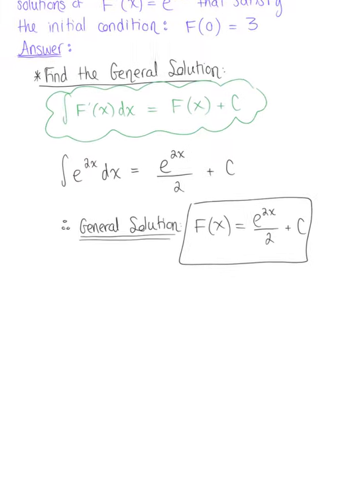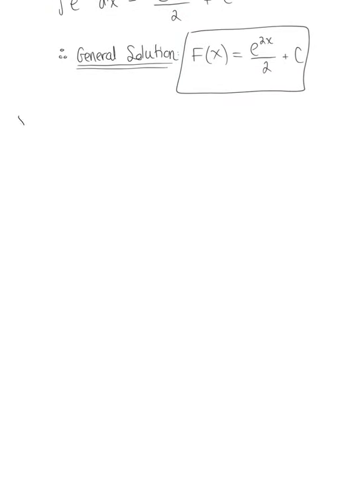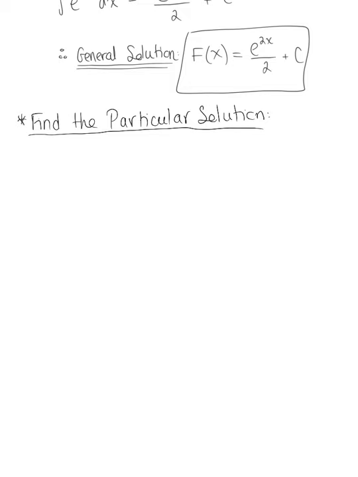And so now that we have this general solution, we want to use this to find the particular solution. And this is the particular solution for that initial condition that's given. So let's make a note here to ourselves that we were given the initial condition, the point that satisfies this general antiderivative. Here is defined as f of 0 is equal to 3. So in other words, when we replace each x in the general solution with 0, we should set this equal to 3.